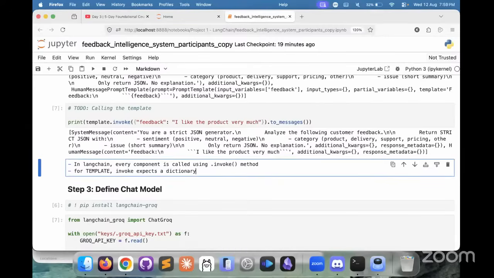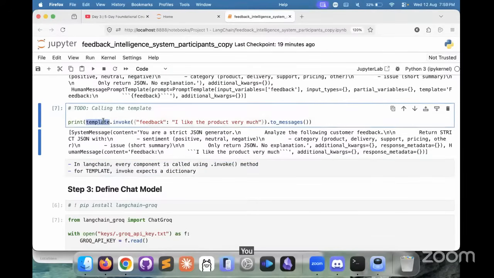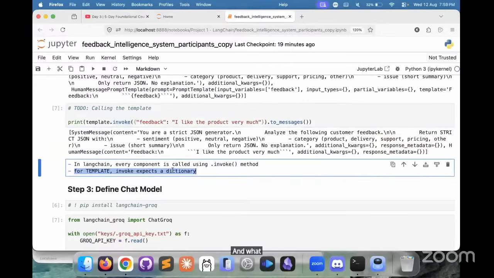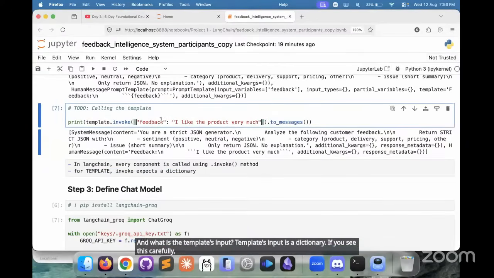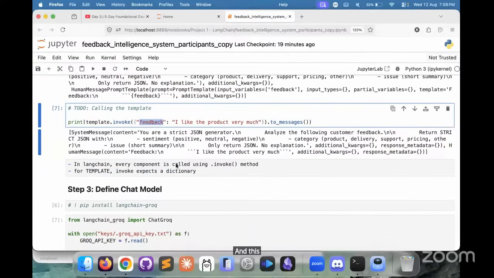Is this part clear to all of us? What I'm saying is, in LangChain, every component is going to be called using dot invoke. You see, the component template is called using dot invoke. And what is the template's input? Template's input is a dictionary. And this dictionary takes what?